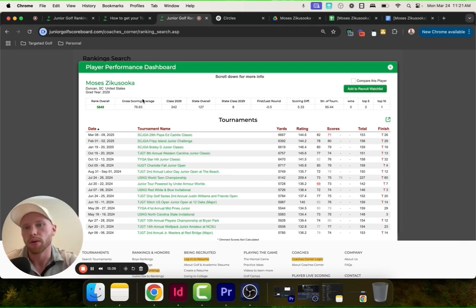What we want to do is focus on what's the scoring average and what are the big statistics that go into causing that scoring average, right? I see people talk about strokes gained, which is, again, fantastic if you're a PGA Tour player, but it's not as helpful if you're a junior golfer. Why do I say that? Let's look at off the tee, right? Off the tee, you're a junior golfer, you're probably losing like 7 shots off the tee because you hit it 240 off the tee instead of 300. Like, it's not helpful. But we want to be able to track something like penalty rate. Penalty rate's very important. It has a major impact on how you're going to score.